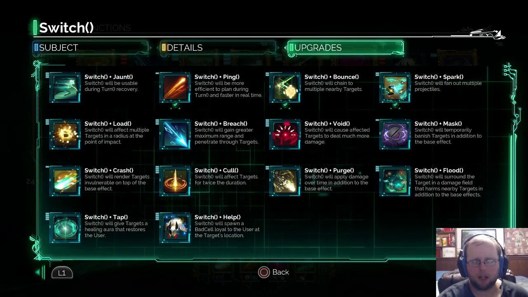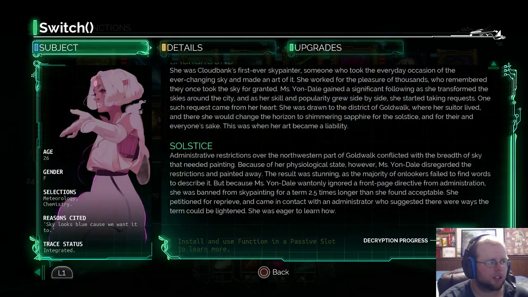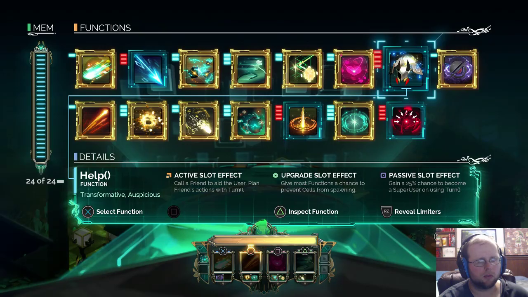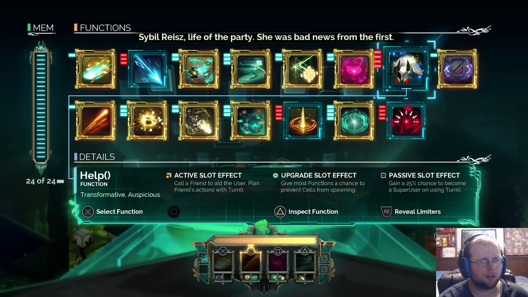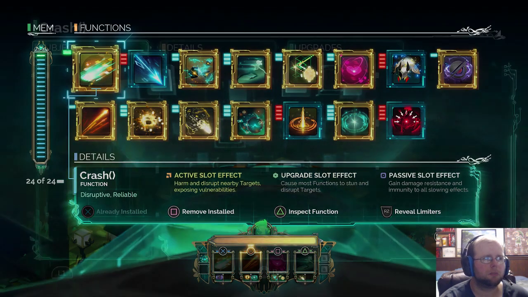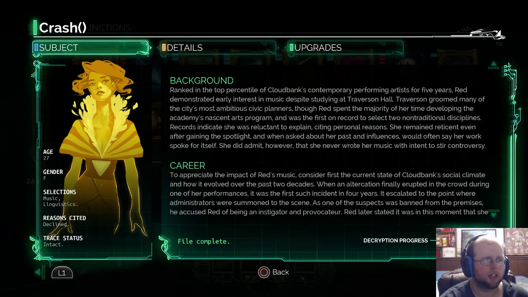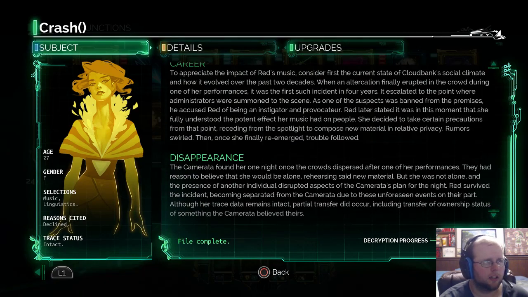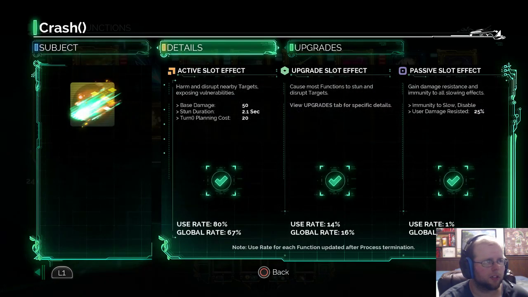Pairing this stuff up, there's lots of different combinations for the way this works, and it's such a really well done thing. Also, spoiler, these characters that you get these abilities from are ones you meet up with. So yeah, there's a little bit of spoiler in that. This is Red, our character, and her function here is Crash, which is to harm and disrupt nearby targets, exposing vulnerabilities, sort of thing.